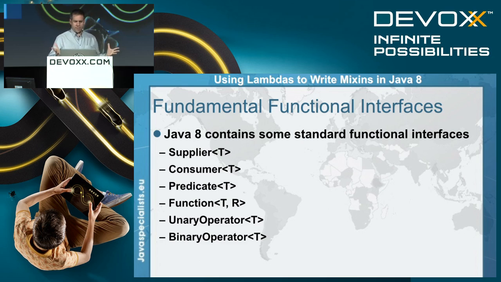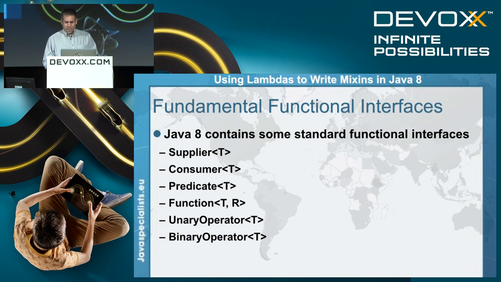Now, when I see words like this, I get confused as well. I get confused quite easily, as you can see. And I wonder, in which case would you use what? And are there any good use cases for some of these new constructs? So we've got supplier, consumer, predicate. And you might think this consumer is for producer consumer. Well, in this case, it's a supply and consumer type of system. Predicate, function, unary, binary operators. How do you use these?